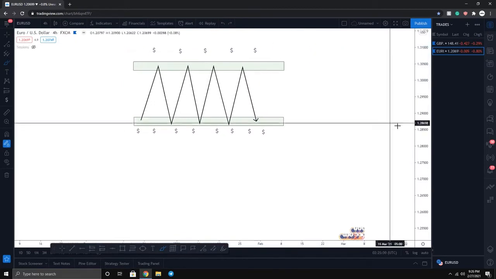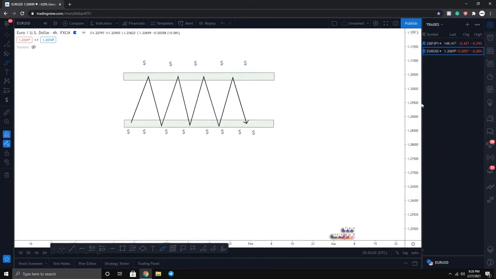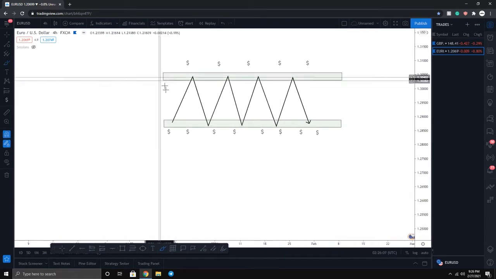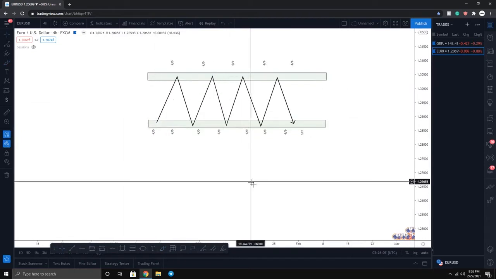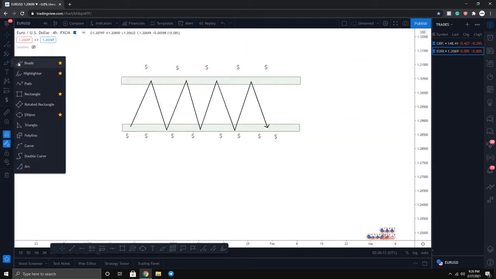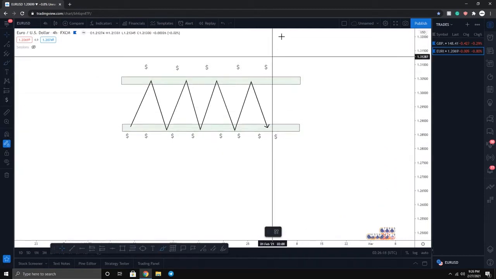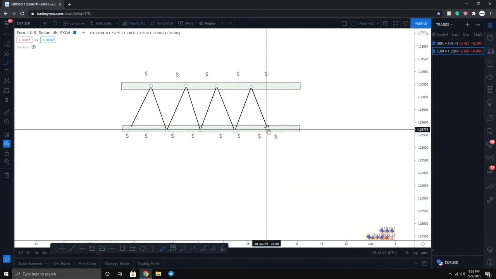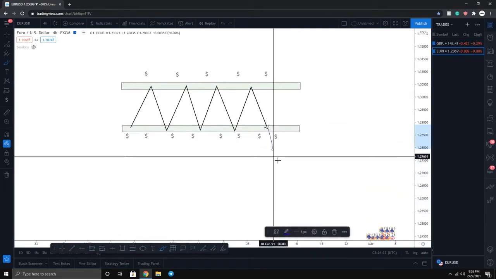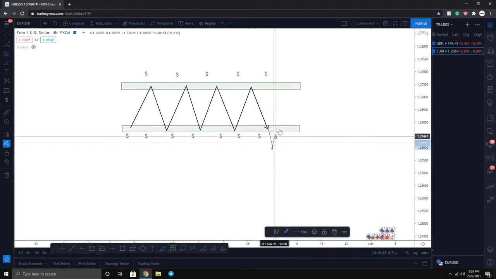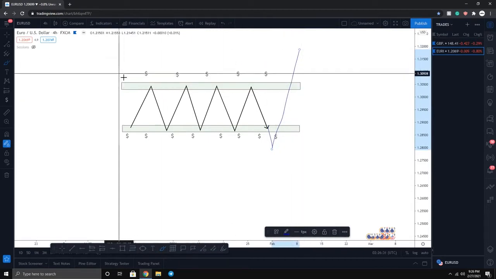Now that we know what liquidity is, which is just money at a really obvious level, that's a really short definition. Liquidity is money at a really obvious level. Now, banks take liquidity. The reason they take your stop loss is because of when they're going one specific way. Let's say the market is about to trend towards the downside. What they're going to do is stop out the sellers, stop out the buyers. After they stop out the buyers, they're going to use the money of the buyers to push up, to go higher and take out the sellers.